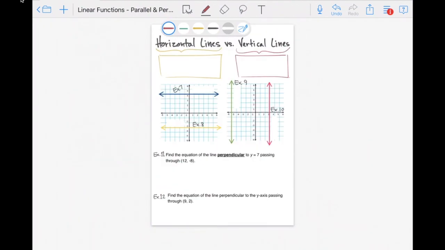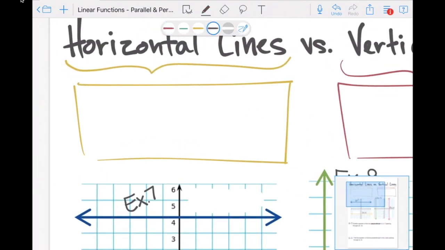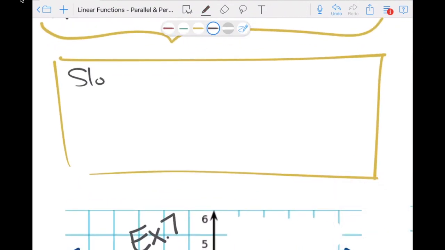Okay, final concept, we're going to talk about horizontal and vertical lines. First, their slopes. I always look at horizontal lines as being flat and super boring, so there's nothing going on. It's like trying to drive from the panhandle of Texas to Kansas. There's nothing going on. It's just flat. There's no hills, no valleys. It's just flat and straight and boring. And if I were on that road, I would tend to want to fall asleep. So I would say that the slope is 0.